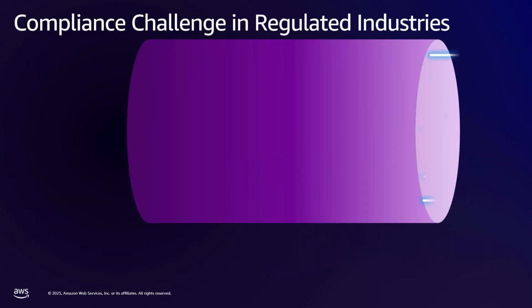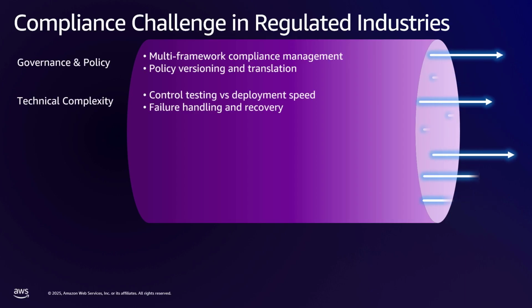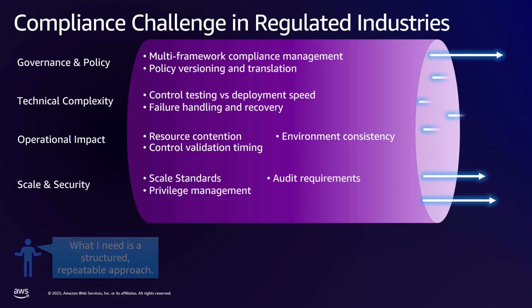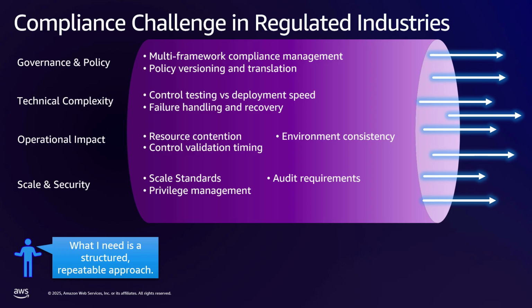So this is, in a nutshell, what I, and maybe many of you, have incurred in your day-to-day: governance and compliancy, technical complexity, operational impact. I have to scale this, and it has to be secure. That's a lot. And then you go into all the different frameworks for compliance, depending on your industry, the policy versioning of the controls that you have in your environment, the control testing, how do you build that? You have all these different threads inside that pipe that you see here saying, I need to move fast, I need to do resource contention, need to handle that, control validation timing, audit requirements, the list goes on. And you need to be able to scale this approach to meet your customers.